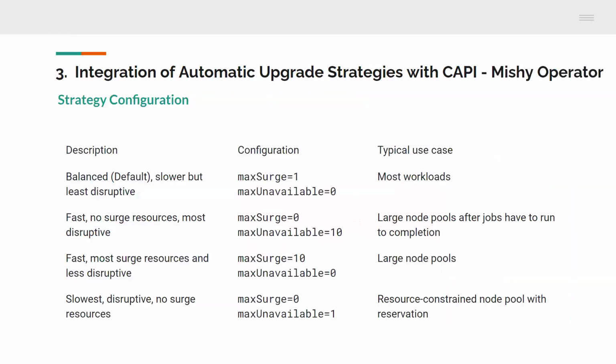And here is the recommendation. It's your responsibility, depending on your case, to balance between slow but less disruptive, with max values like 0, 5, 10. A high setting is really fast with no shortage of resources, but most disruptive. With a higher max surge, it can be really fast with more resources, but less disruption.